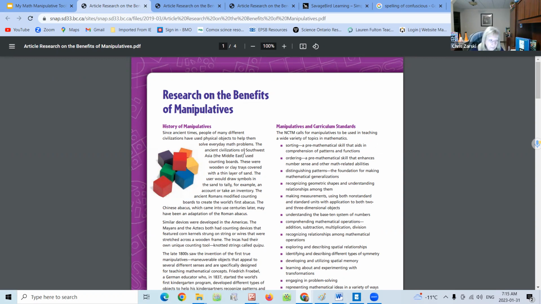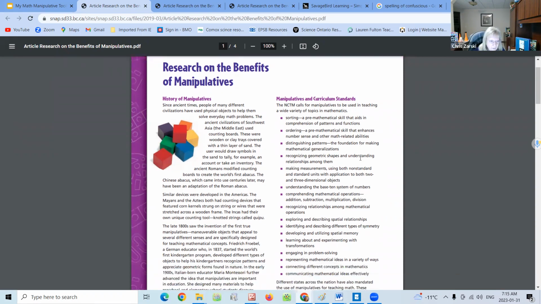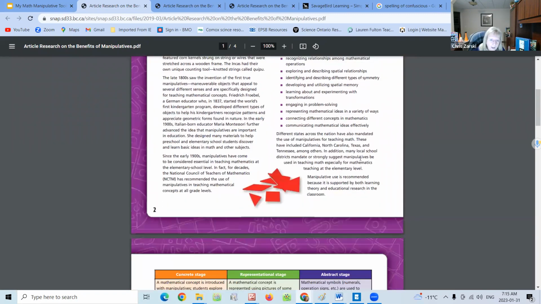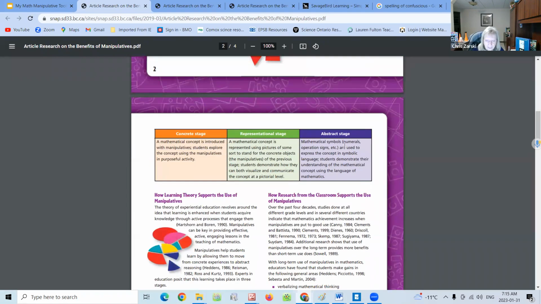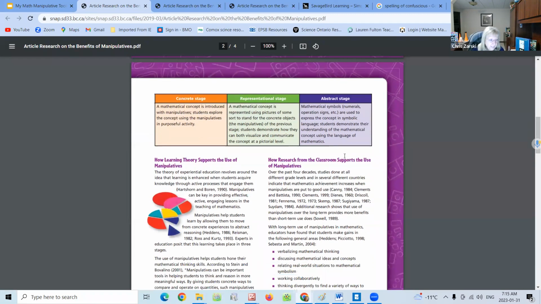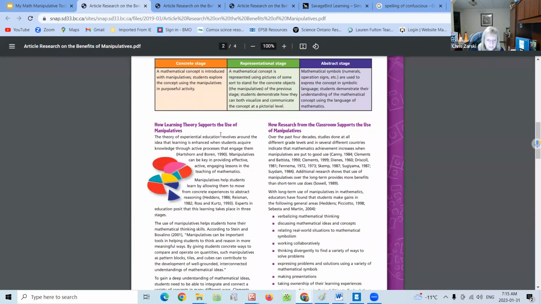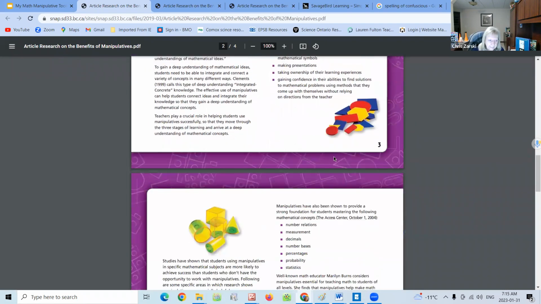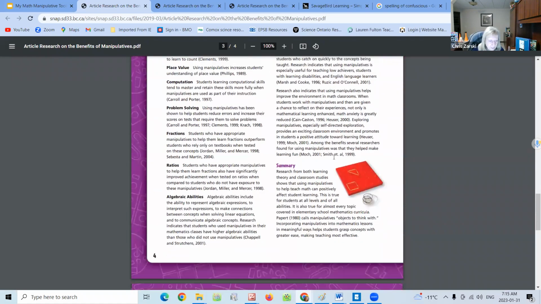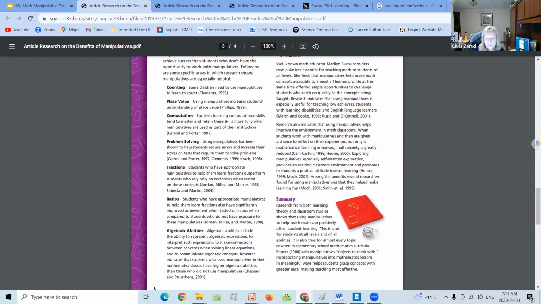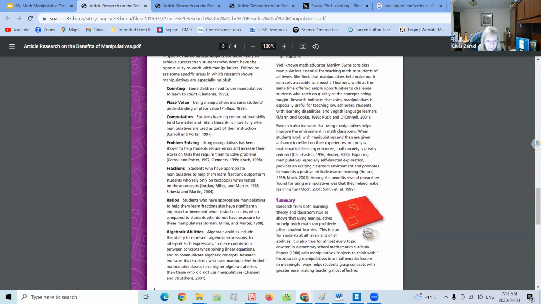So the research on manipulatives, what does NCTM say? What were the benefits? And there's numerous. Look at all the bullets of why. What are the pieces that I enhance when I bring them into the classroom? Again, we look at the different learning styles, right? The different progressions of development that I go through. And then again, how that supports my learning in the classroom as a student. So this is a really concise little infographic that just reflects use of manipulatives in the classroom, any manipulative.